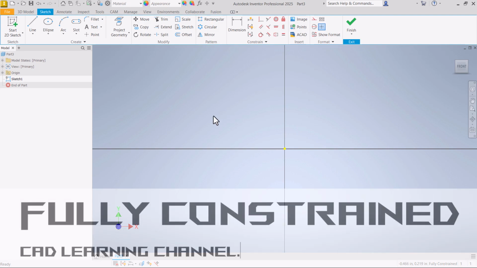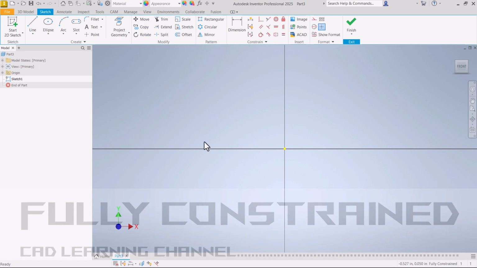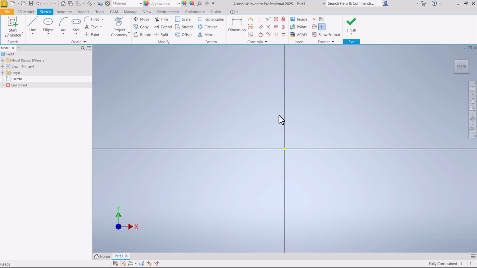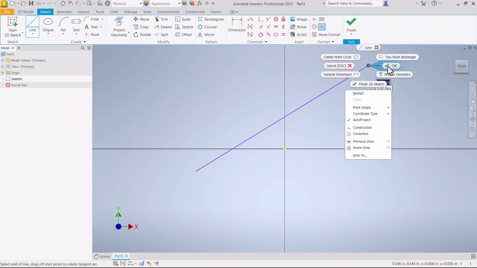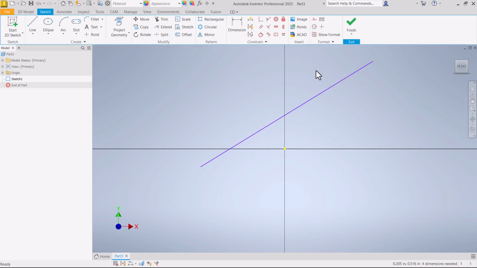Let's take a look at the horizontal and vertical constraints in the 2D sketch environment in Autodesk Inventor. There are a few ways to use these that seem obvious, and maybe some ways that don't seem quite as obvious. We need to be sure that we cover all the bases because there's some really good things that we can do with this. If I just create a line, here is a line at an angle, no specified angle. It is not horizontal. It is not vertical.